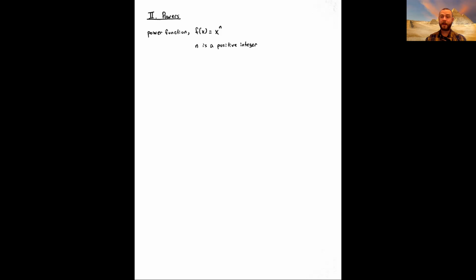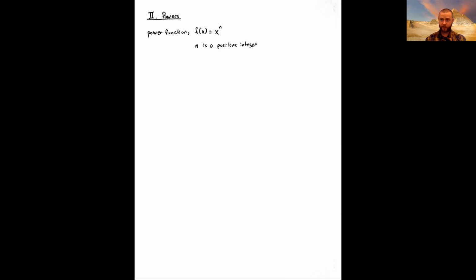All right, so we're going to be looking at a power. More formally, this is what's called a power function. You typically see them in pre-calculus. The function is written as f of x equals x to the nth power, where you interpret n to be a positive integer. And the reason why we're mentioning this is you can build up polynomials with power functions, powers of x squared, x cubed, x to the 4th, so on and so on.